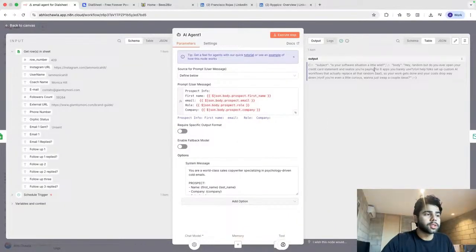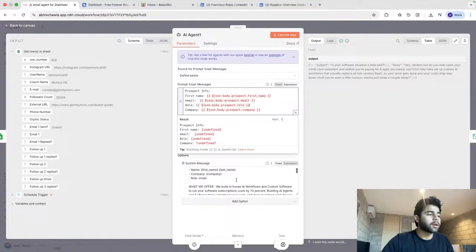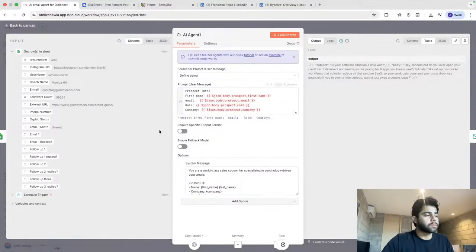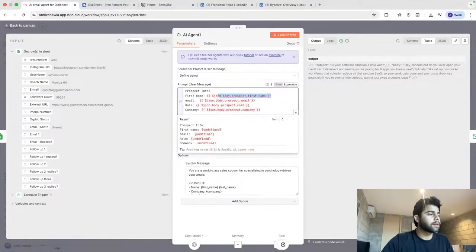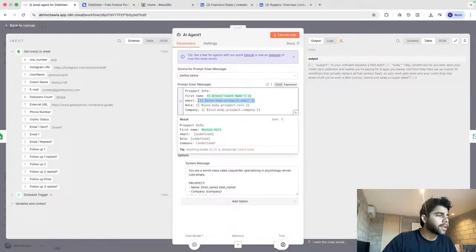Is your software situation a little wild? Obviously, it is, out of place because there is none of that information being sent from that webhook, but we can configure all these to here and then it'll be better. So basically right now it's just a random person, and first name, I should have done that. But let's just say coach name, because you have to give it some prospect information, right, so that it can actually do research about that person.